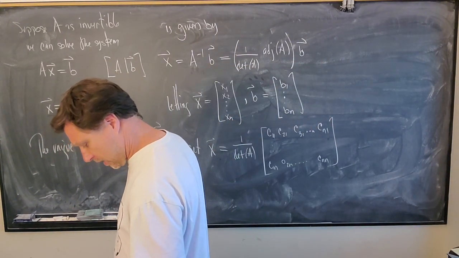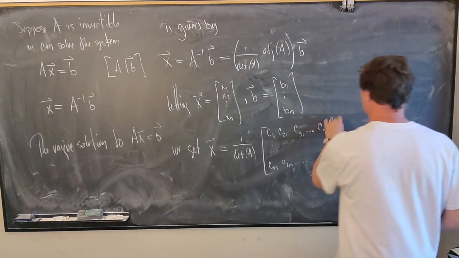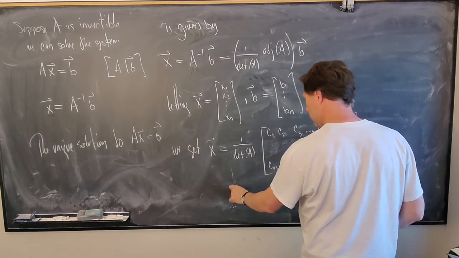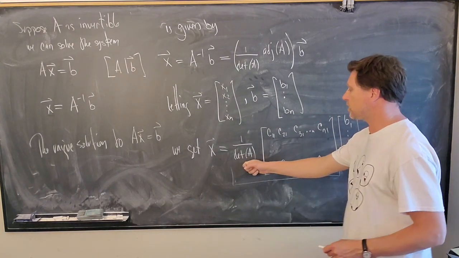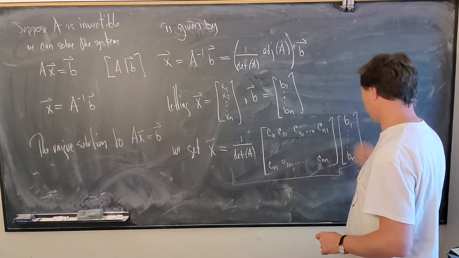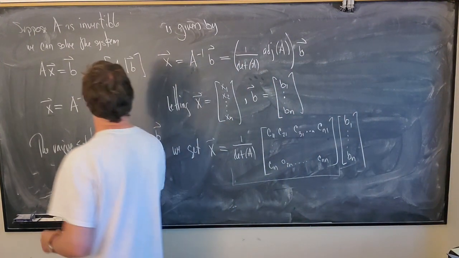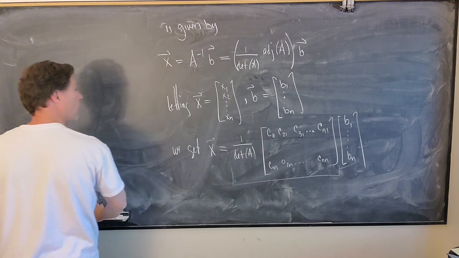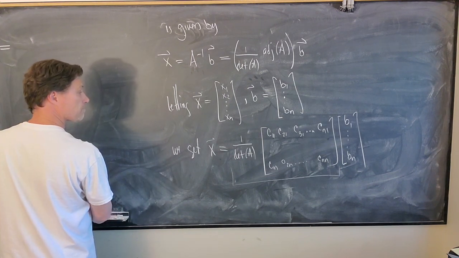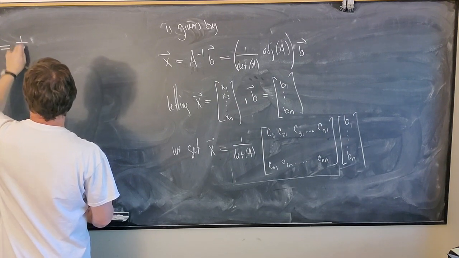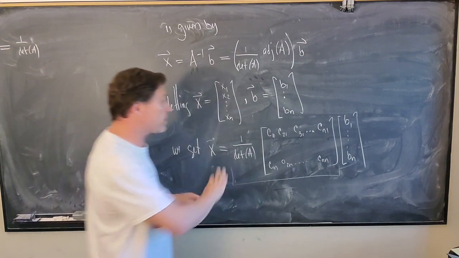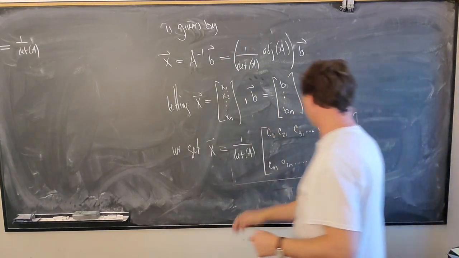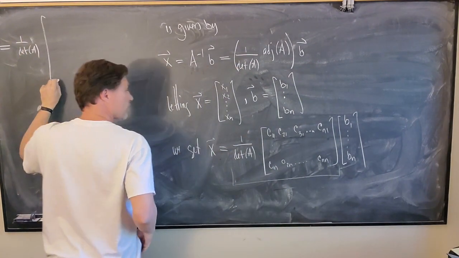Okay, so here is what X is going to look like. Let me write this, times B1 up through Bn. So here we've got 1 over determinant of A, here's the adjoint of A, and then here we're multiplying by B. I want to keep going with this. So this is equal to 1 over the determinant of A, and now I actually want to do this matrix multiplication right here. So we're going to do row dotted with this column to see what the entries are.